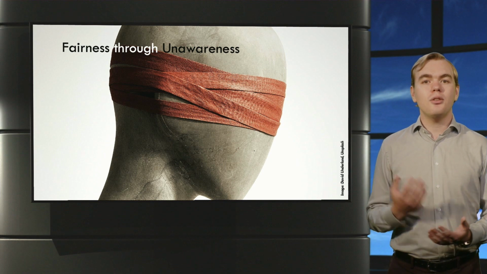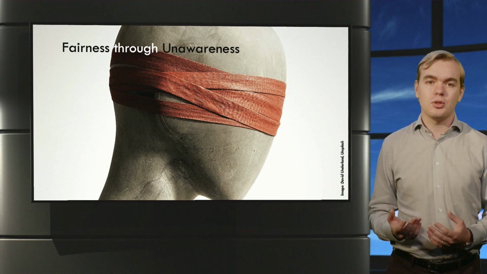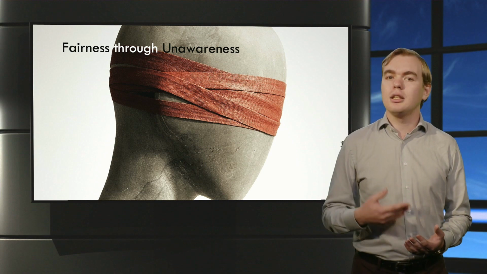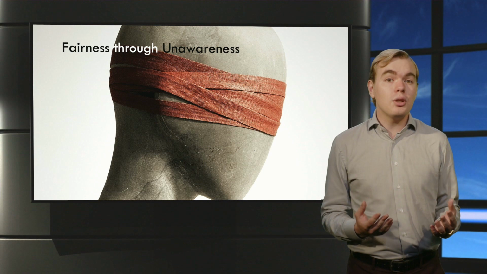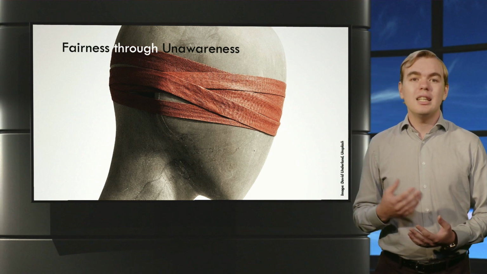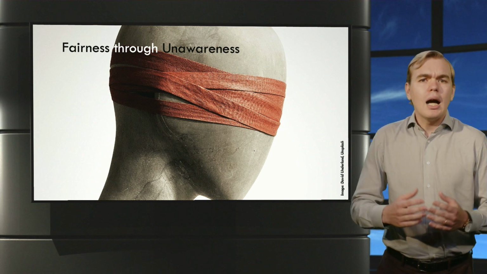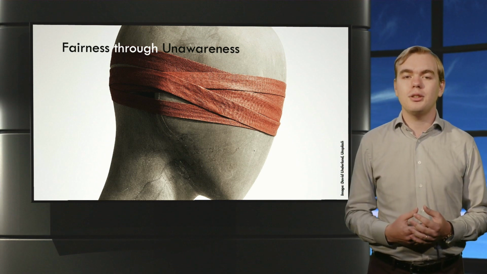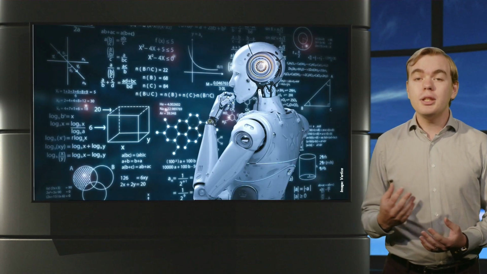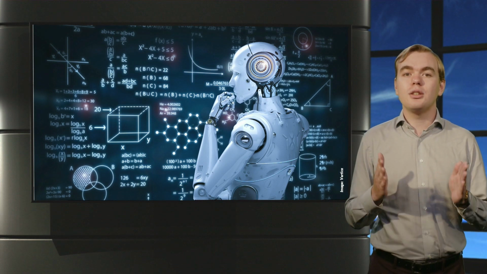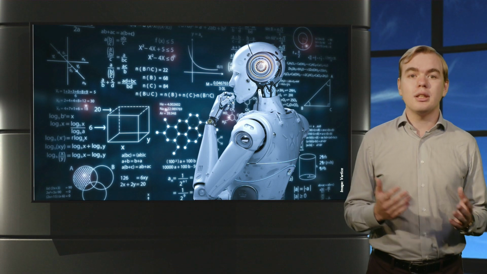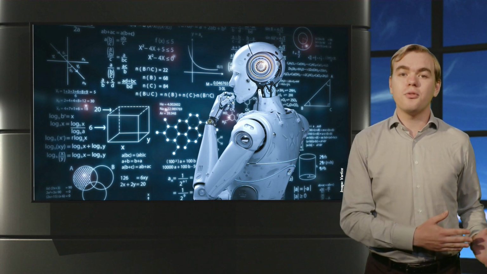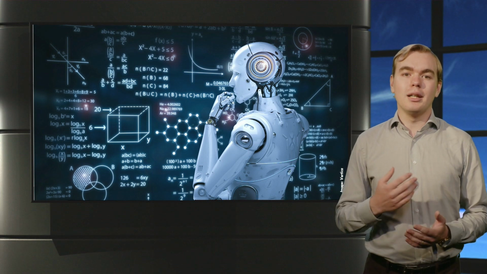Historically, the first idea is that we are fair when we don't base our decisions on protected features. In other words, discrimination happens when you make a decision based on someone's gender, nationality, ethnicity, and so on. As a result, gathering data of this type needs to be justified if it is even allowed in the first place. However, this kind of fairness through unawareness, where we avoid bias by not supplying certain information, is usually not enough. Machine learning algorithms in particular are very good at using correlations, such as those between zip code and nationality, to still make biased decisions. As a result, we need these mathematical definitions of fairness to ensure that there is no problematic bias.